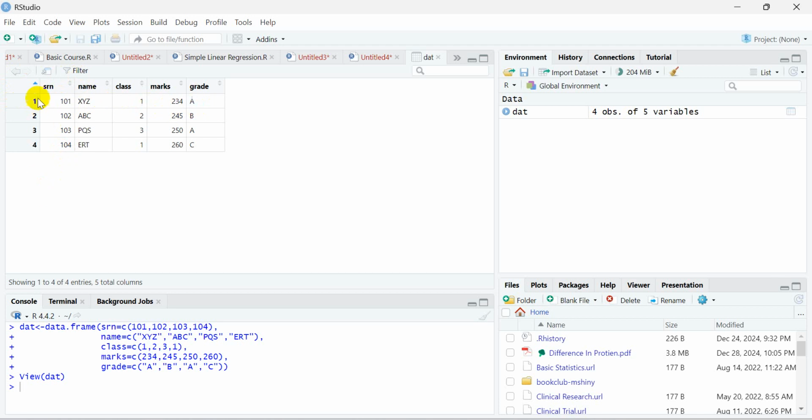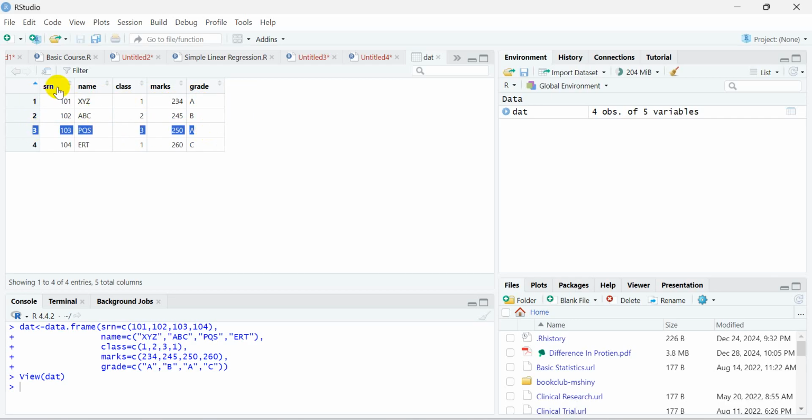For example, one record is the record of person 1: for this particular person the serial number is 101, their name is xyz, their class is first, total marks is 234, and their grade is A. So this is the record of a particular person. The second row represents the second person's details, the third row the third person's details.